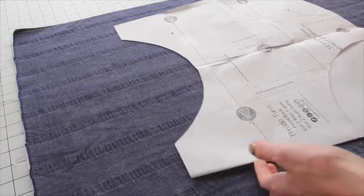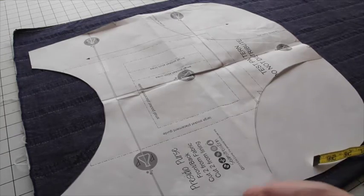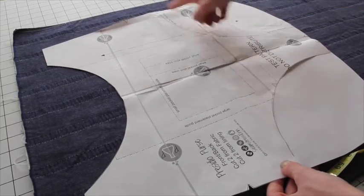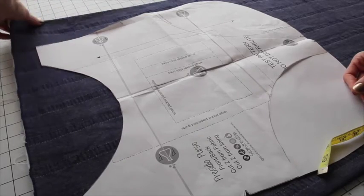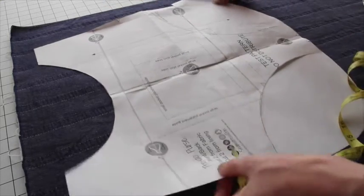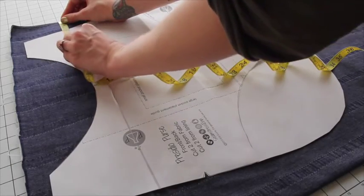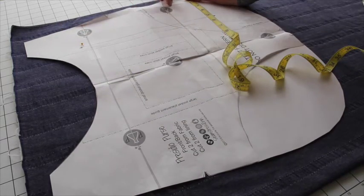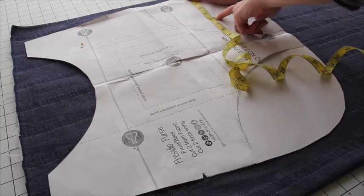Following the layout in the pattern is usually a good place to start. To lay out your pattern, make sure you're laying things on grain. Each pattern piece has the grain line marked, and you want that grain line parallel to the selvedge. Place a pin in one end of the grain line and measure the distance from the selvedge to that pin — in this case five and a quarter inches — then rotate the pattern until the other end is also that same distance from the selvedge.